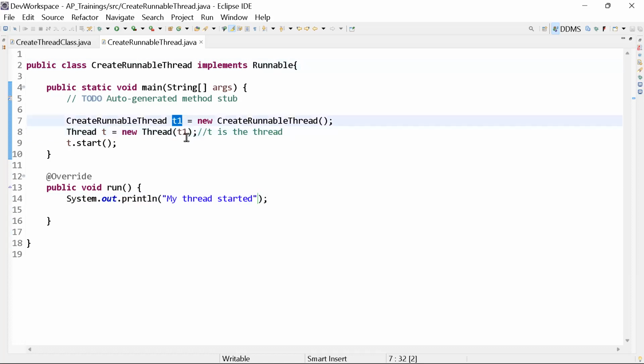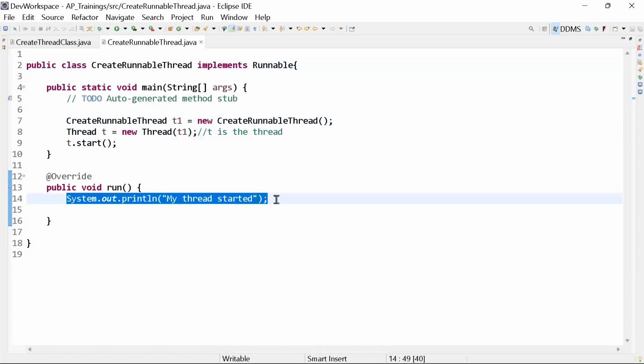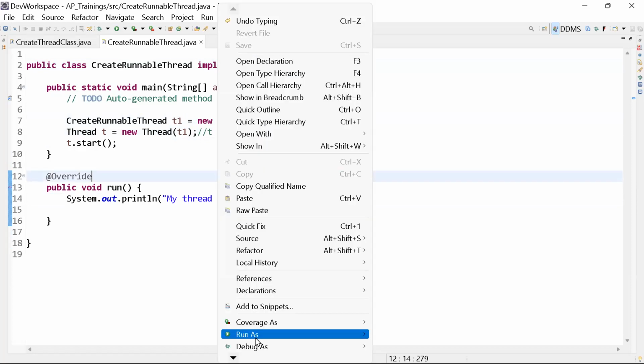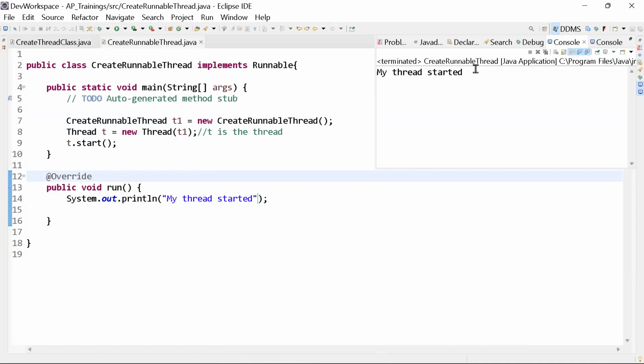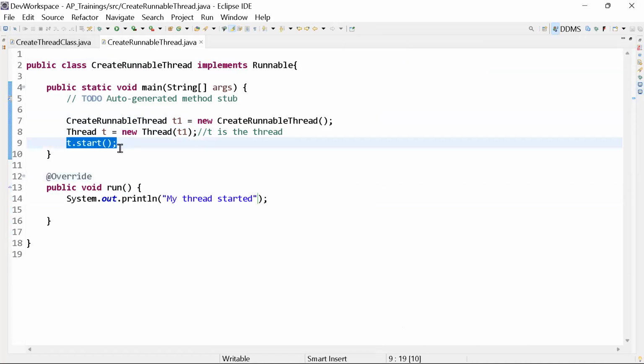This T1 I passed. So that T will be the object pointing to this class and also a thread. And then I will start the thread. Once I start, it will go inside the run method and do whatever I want inside the run method. Now let's execute. We cannot directly call run. If you start, that is enough. It will do all the work.